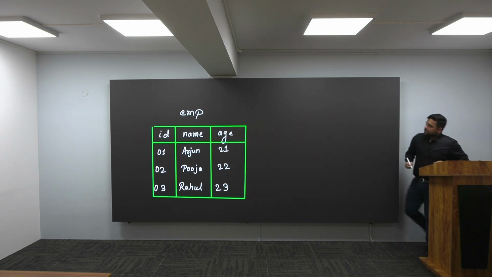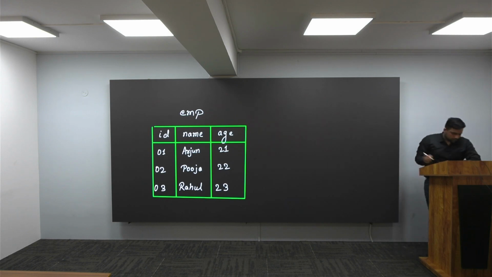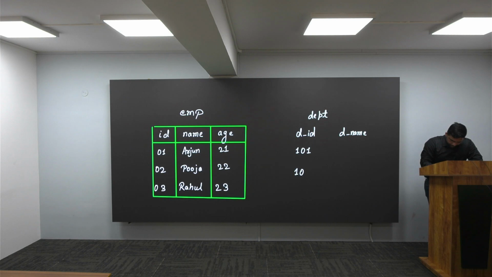3. Now again one more table that I will use over here, which is your department. In department we are having department ID and department name. In department ID we are having 101 and 102.